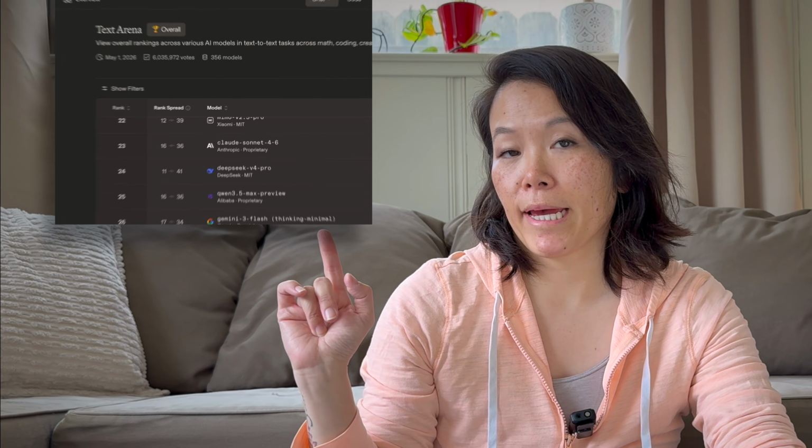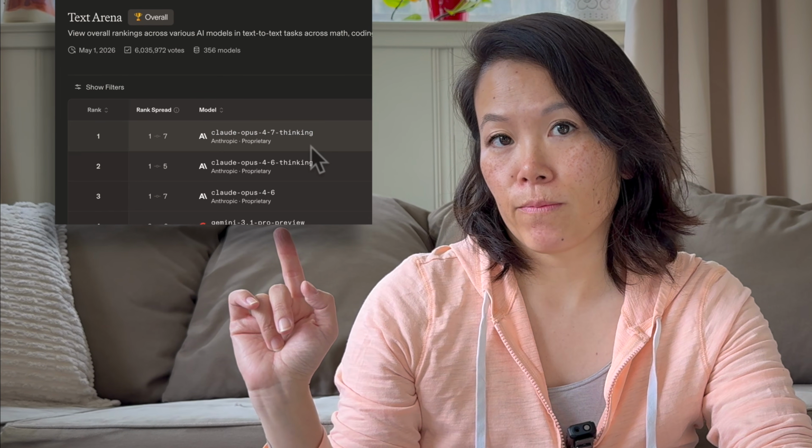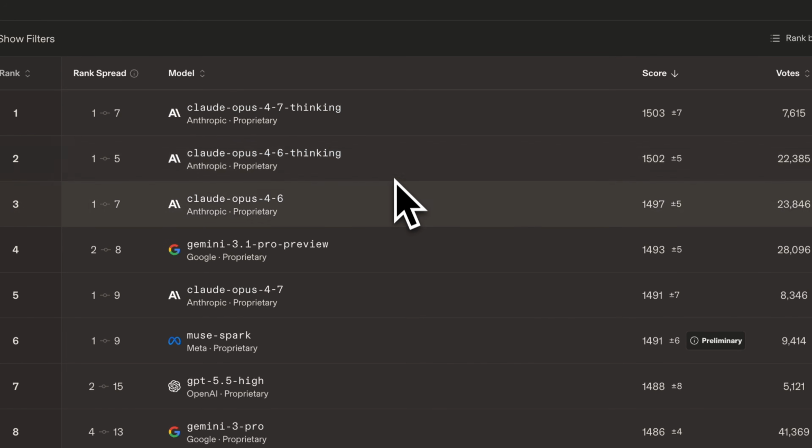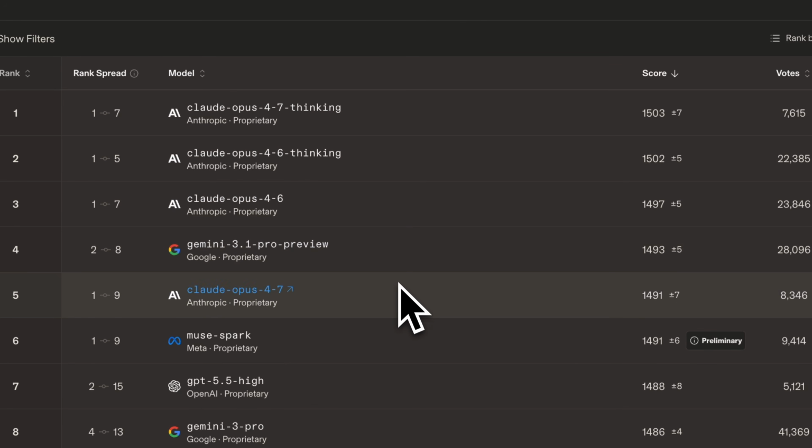This is the #1 AI model in the world right now. If you look at the top models, they're all proprietary. You can access them through APIs, but you can't download them and you can't run them locally. In most cases, you're also sending your private data to companies like OpenAI, Anthropic, and Google. So let's filter it down and pick the best model you can actually run on your own machine.